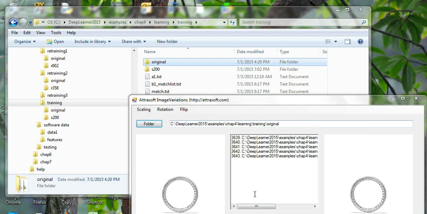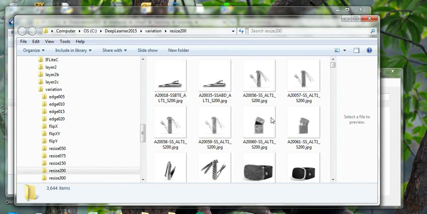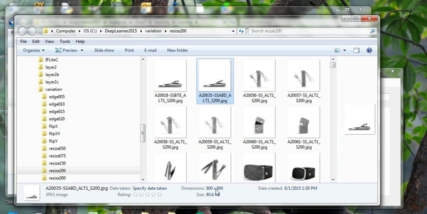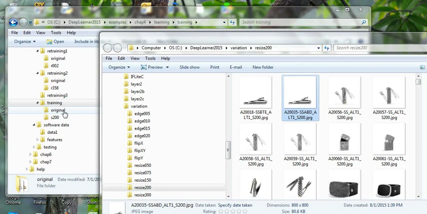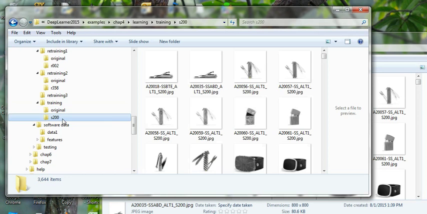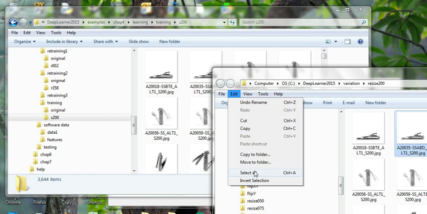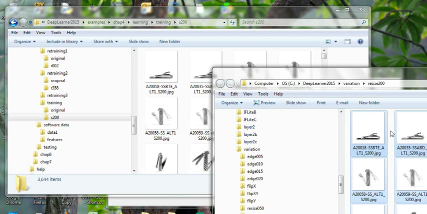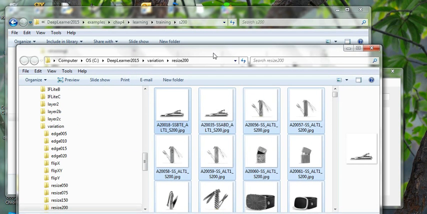Okay, once the picture stops flipping, then the job is done. And there are 2 files we need. One is the generated image variation data. So if you look at that, that's 800 by 800. That doubled the original images. So this is the original image training. This is the generated image. We simply copy and paste there. Apparently this step has been done before, so it's already populated with that. So that's the first file.